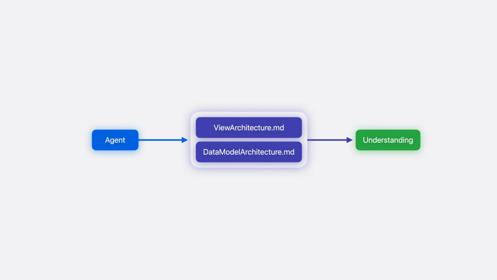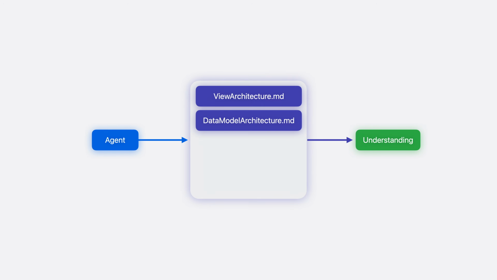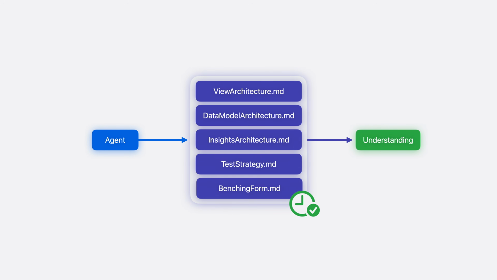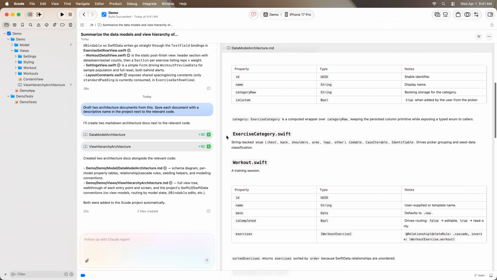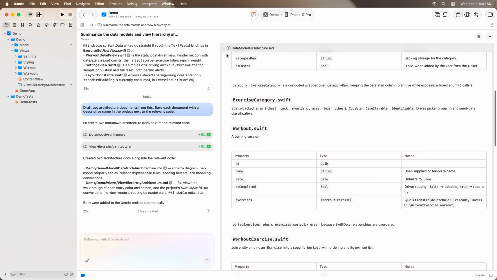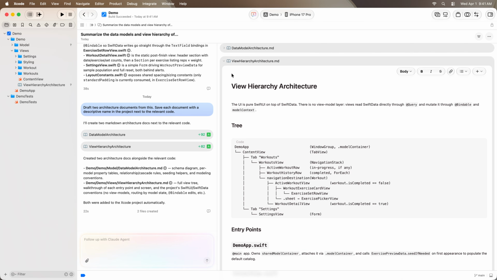But instead of losing that effort, it can be captured into a documented knowledge base in your project. This knowledge base can be dynamic and evolve right alongside the code base. Now when you or your team start on a new feature, you have a map to quickly find the relevant files and get started. All the information from the walkthrough has been collected into 2 documents that I can see as new artifacts alongside the transcript.